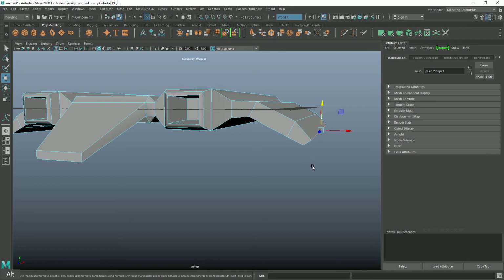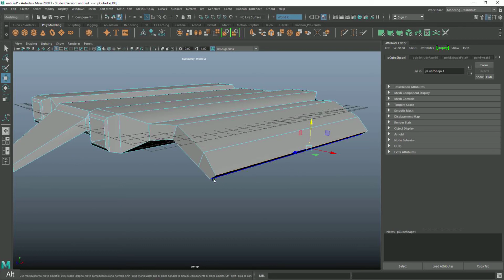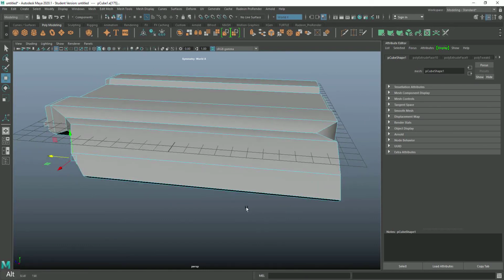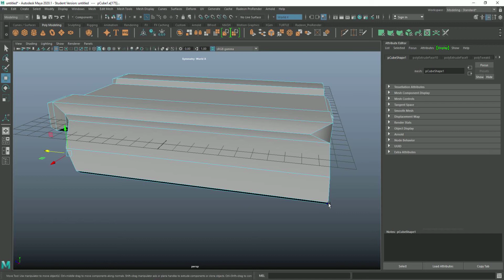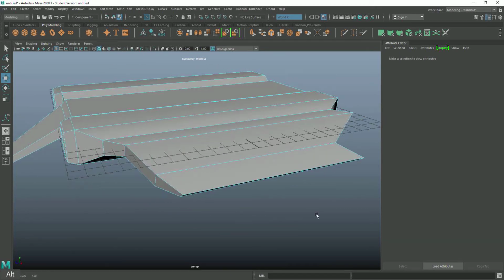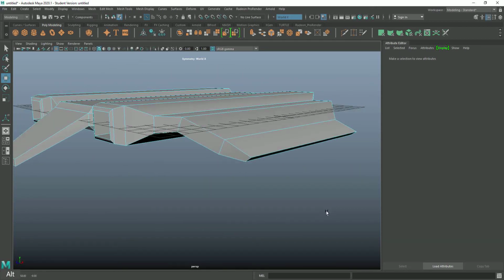Another thing I like to do once I've switched into edge mode is take these edges and drag them back. So now you can see I'm making more of a swept wing. Maybe I want a narrower wing. I can make my wings narrow. So you can see how I can change all the shapes of this. So we can start playing around with the way that works.